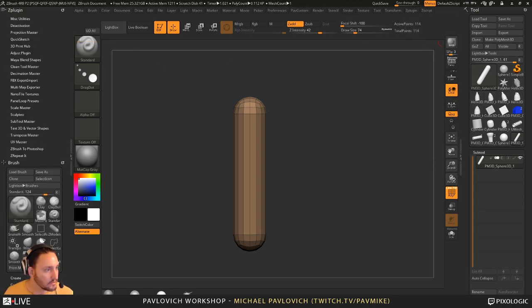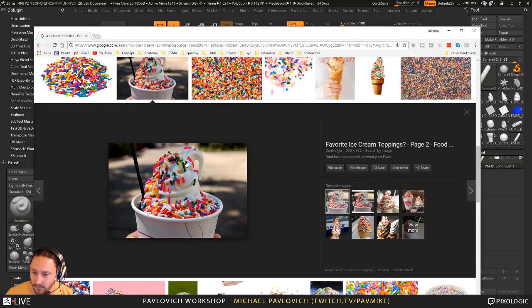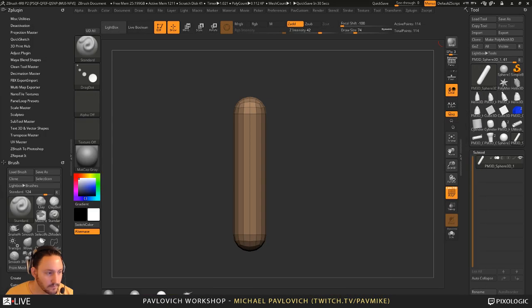So if you go to, actually, let's also do ice cream sprinkles. I'm just trying to look at. Okay, so some of these, it looks like it wasn't just sprinkled on. It was like dipped into sprinkles, so they were just plopped right on there. This is more what I was thinking as far as where they would end up, just top-down surfaces. But if you want to make it look like it was just rolled around in sprinkles, then you can just skip all the parts where we divide it up into different polygroups here.